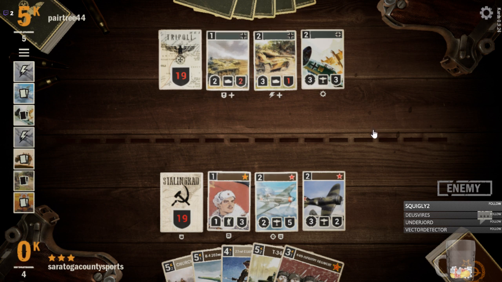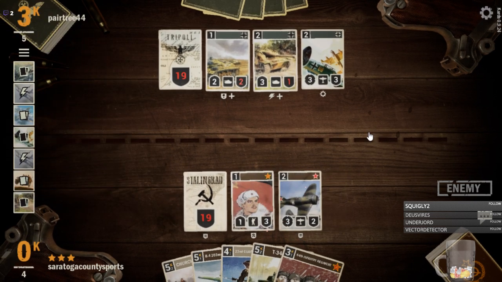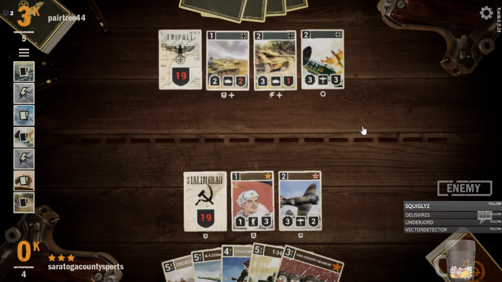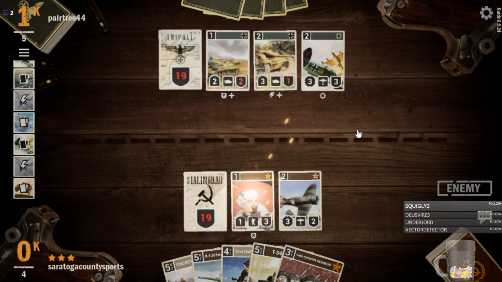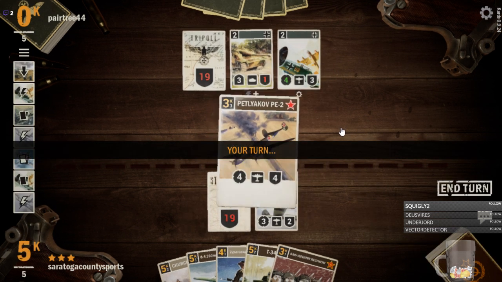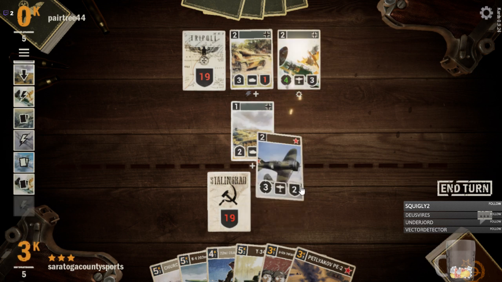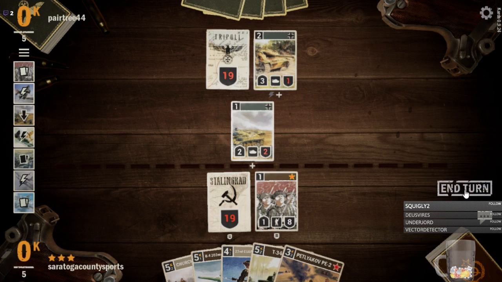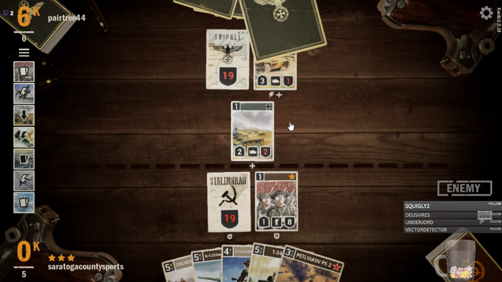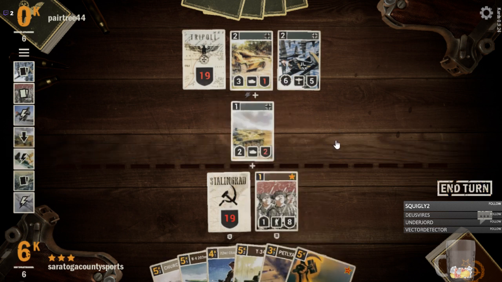Alright, so let's see if we can survive here. Oh well, okay, sudden strike, sure. Oh boy, okay. Well, I think we're going to do this. And then we're going to do this. Oh, Pyre T-Ray, why'd you do that? That's a really good card.